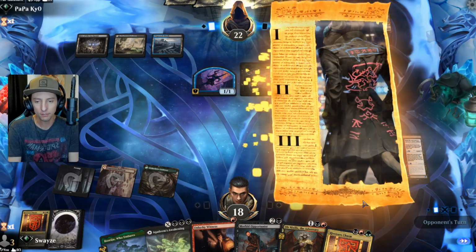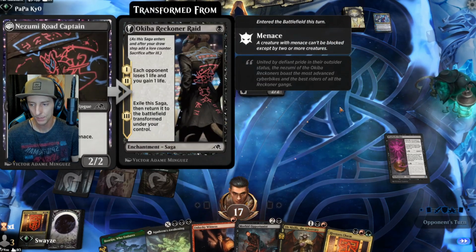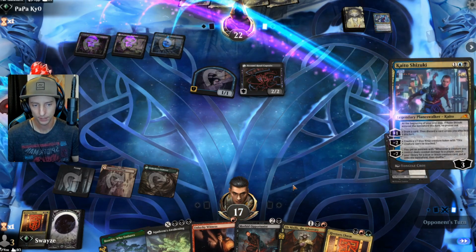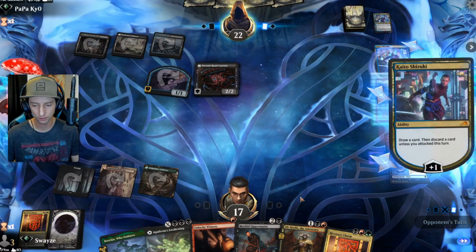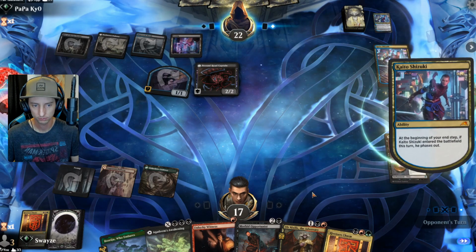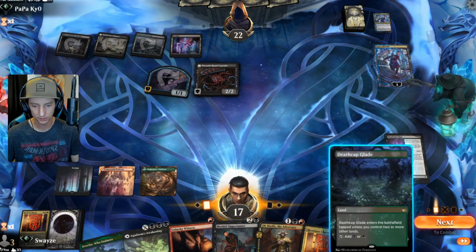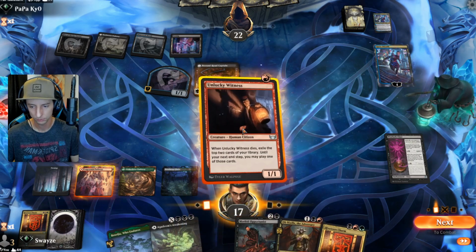All right, so they're just left with a 1/1 that can't be blocked, and then they get a 2/2 menace. I'm not too scared of any of this. If I can find a Meat Hook Massacre off the top, that would be the most ideal. I'll be taking that down. You take care of one Kaito, another one pops up, so that's cool.